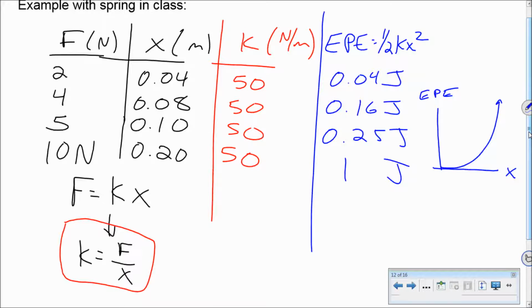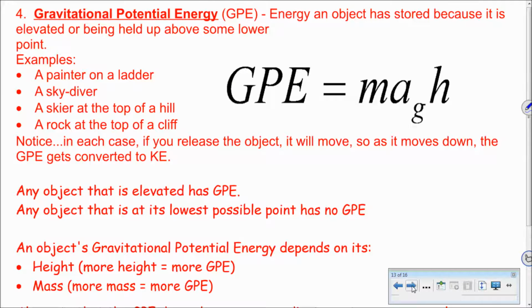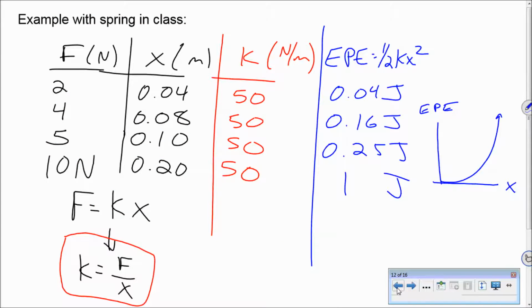All right, so we should probably do an example. I think did I write one up? I didn't. I was going to do that spring example and stop there, but we should probably do an example. Oh wait, no, we can't because we haven't done conservation of energy yet. So I'm totally ahead of myself. Are we done? Well, we're done with elastic potential energy. Everybody good with that? All right, and then the GPE notes are even quicker. Questions with elastic potential energy?